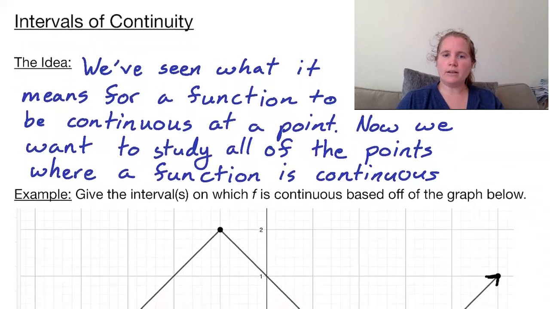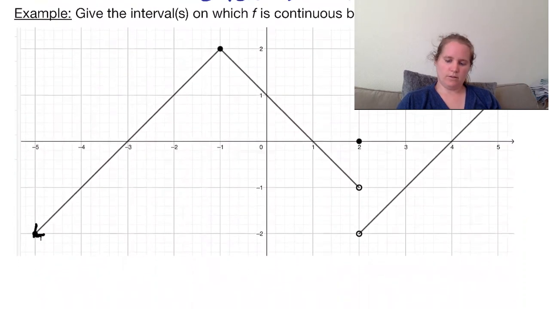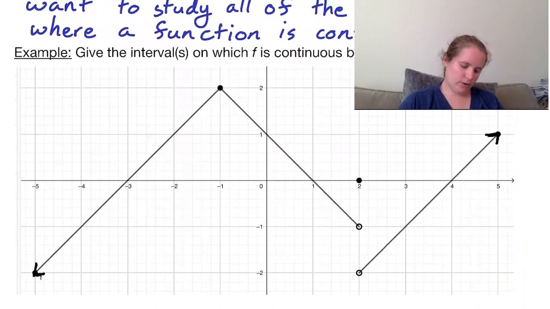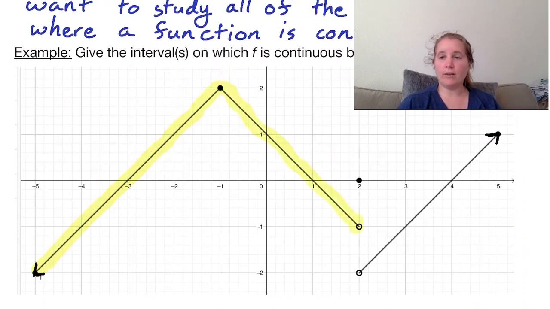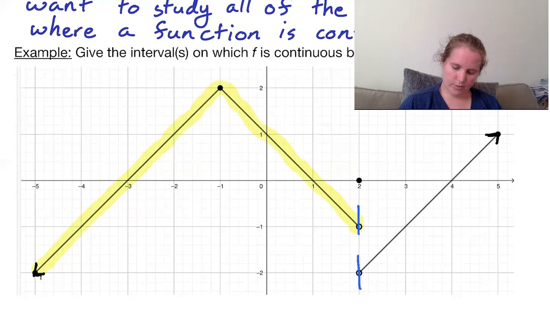So if we look at the function graphed here, essentially we're looking for where there is a break in the graph. So our function we can draw without picking up our pen. We keep going, and then all of a sudden we stop, we have to pick up our pen. So we have a break. So we break at this point, right? And then we keep going, and we could keep going forever.